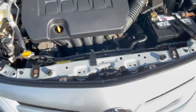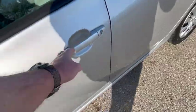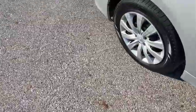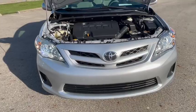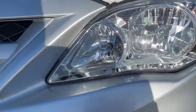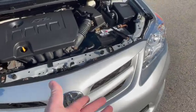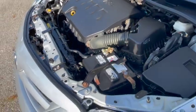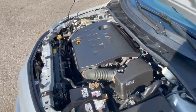Also, for a young driver, probably can't be seen very well. Let me try. It has Xenon lights installed, so they are much nicer than what the factory lights would have been, and they are much brighter at night. Hard to see right now with the sun, but maybe you can kind of see. You can see a little bit of the color here. Anyway, they're much better, much brighter, more like modern cars in their light discharge and lighting up the road ahead. So there's our engine compartment.